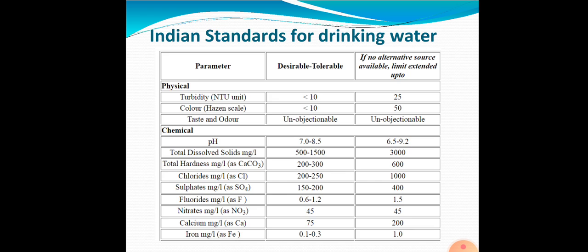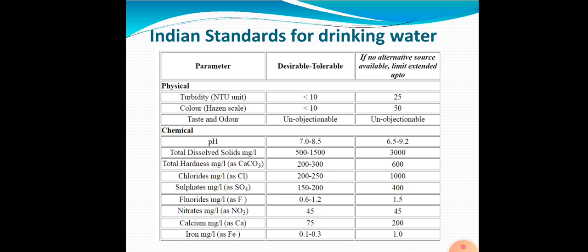Now coming to the various standards for drinking water. There are certain standard values that are fixed for various parameters, like the physical parameters, the chemical parameters, as well as the biological parameters. For example, we had discussed turbidity, color, taste and odor, etc. If water needs to be consumed by the public, then it has to conform to certain standards so that the value of the given parameter does not exceed the standard specified value. If it exceeds, what happens? It will not be fit for drinking.